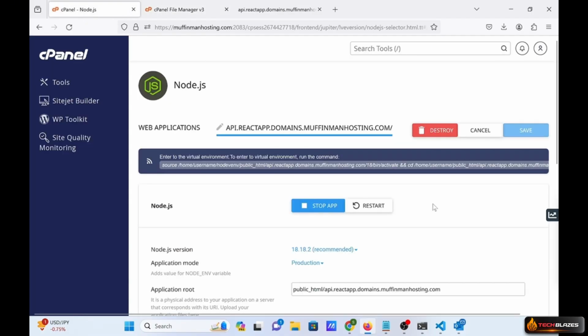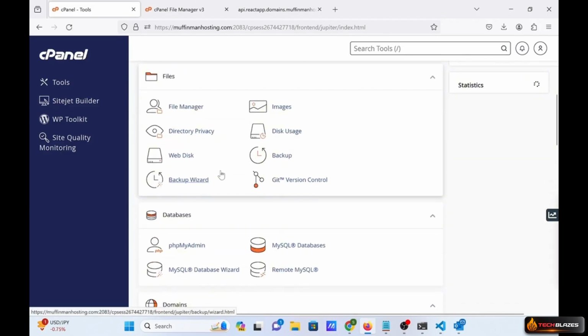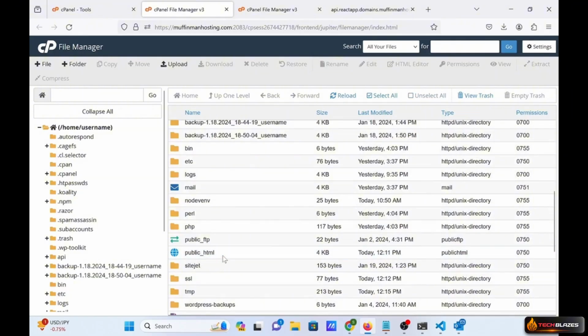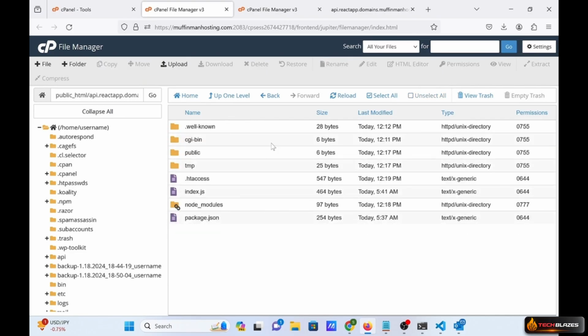I hope you guys enjoyed this video, and if you ever need to stop your API, you just click the stop button to make edits to it, or you can just simply destroy it by clicking this destroy button. But if you click destroy, it doesn't delete all of the files in your path. So what you would need to do is, after you click this destroy button and you wanted to reuse the same path, you would have to go back to tools. You'd have to go down to your file manager, back to your public HTML. You'll have to go into your api.reactapp.domains, or into your subdomain path, and delete everything in here in order to completely restart. And so yeah, awesome.